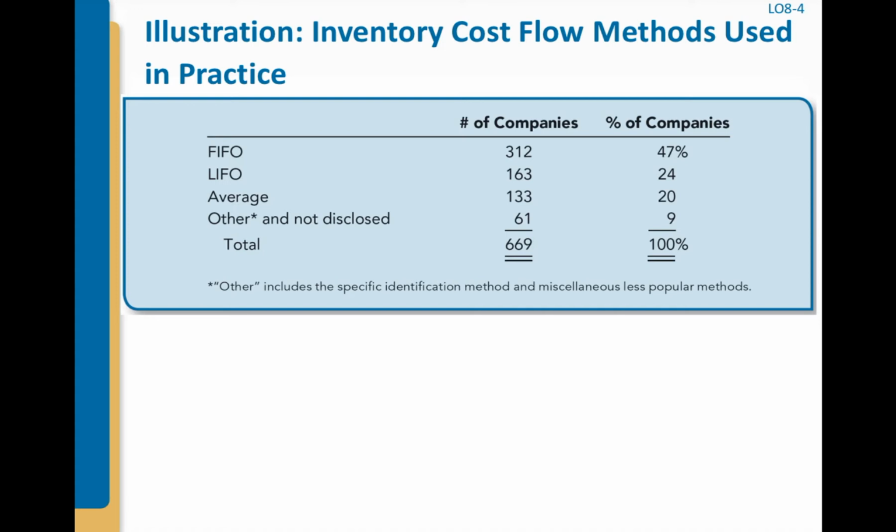It's just an illustration of the percentage of big companies that use these different methods of accounting, or cost flow methods, for inventory accounting. And you can see that obviously FIFO is the most common, and part of that is the IFRS discouragement of LIFO usage, and part of that is just some companies splitting up how they keep track of things.